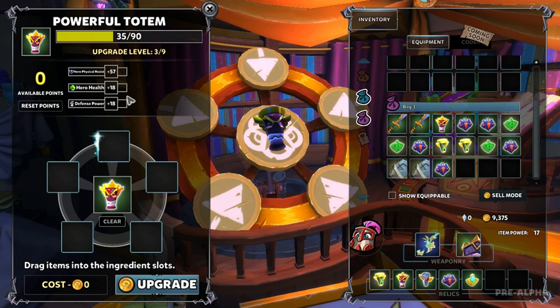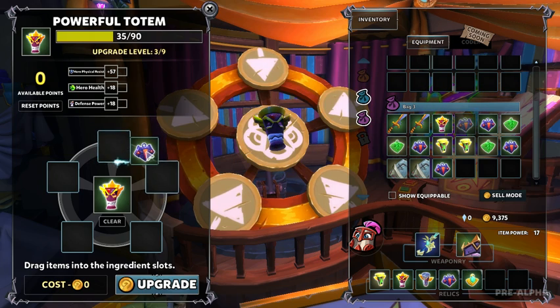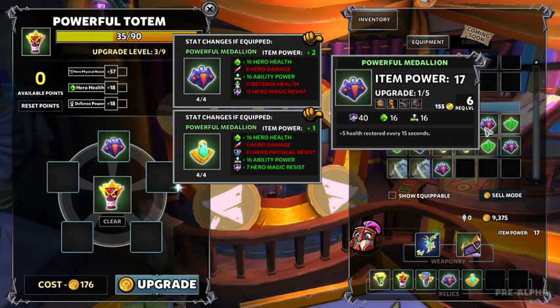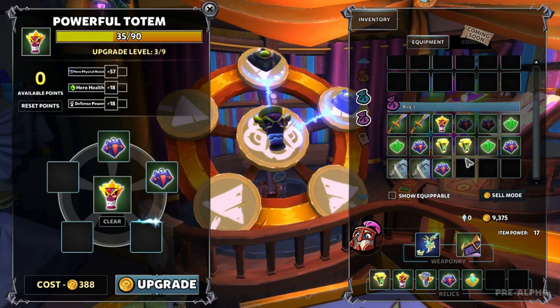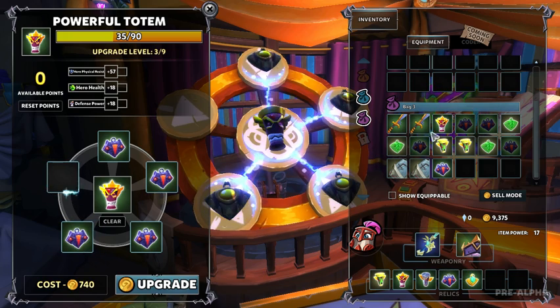They haven't added the system where when you highlight what points you're going to add, it shows you what the change is going to be. They haven't added that yet, unfortunately, but I'm sure that they will. So right now, I'm going to put in these 4 medallions. And then this 1 totem.